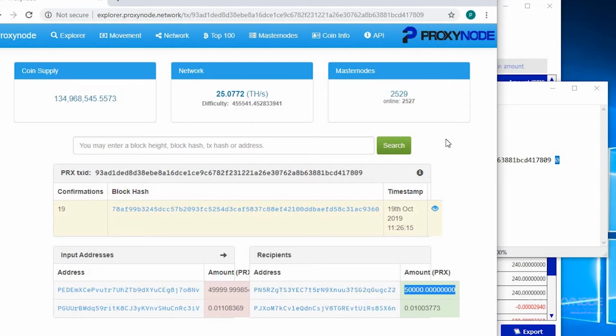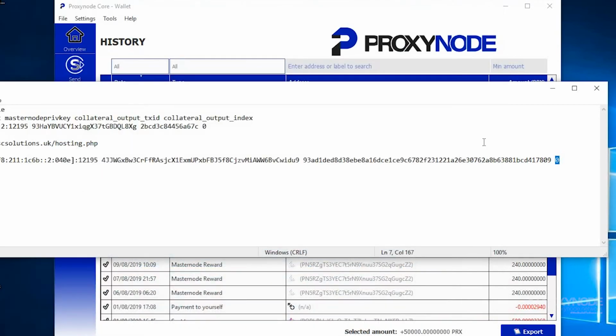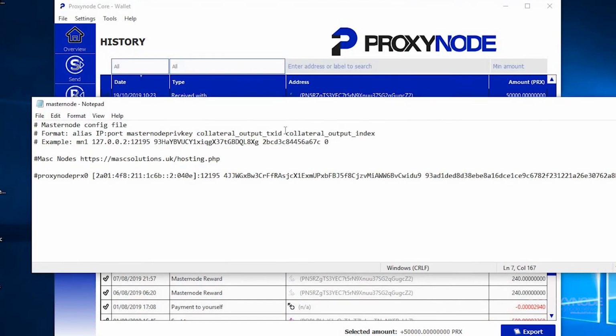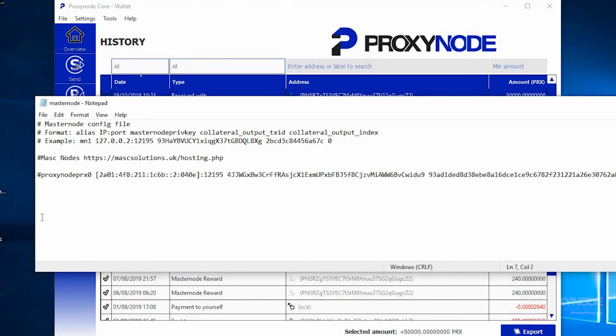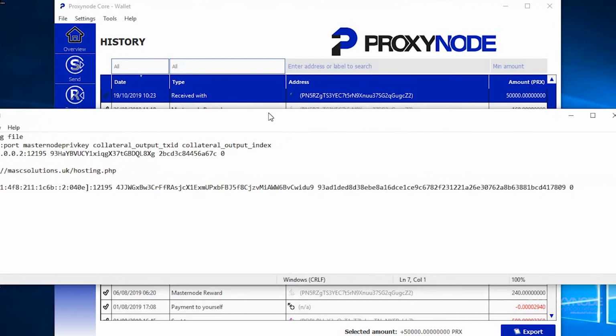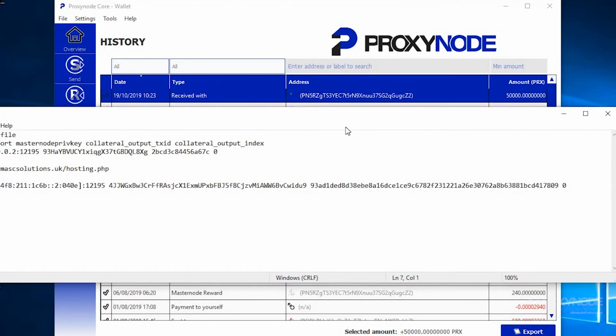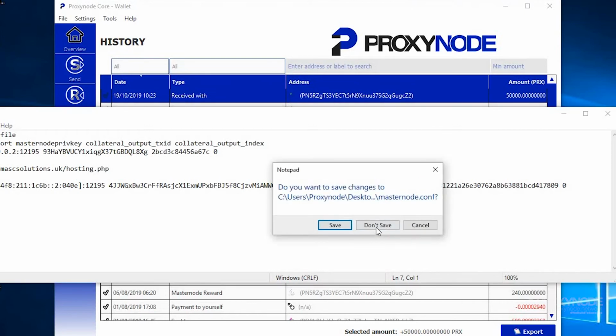This is all that's required to do the upgrade, and you would then need to remove that hash. You would then save it. I'm not going to, because the 50,000 is not currently active, and it won't be. I won't be able to demonstrate it working after the fact. So I'm just going to close that without saving.